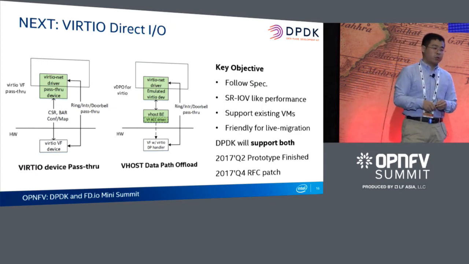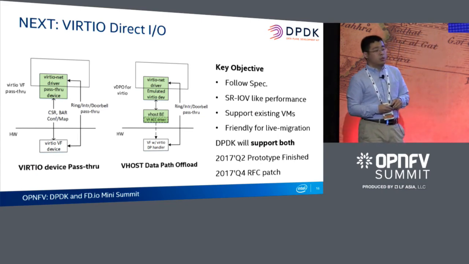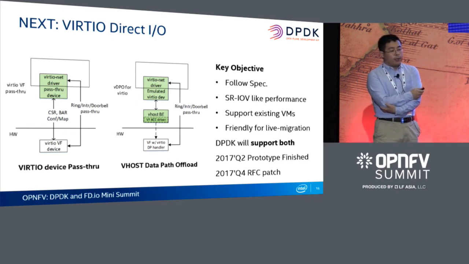That is good on performance, so you can have native hardware performance. But what becomes different and hard is that you have different virtio specs: 0.95, 1.0, and you will have 1.1 soon. The device config space is slightly different. If you are going to make a hardware virtio device, that asks you to support a multi-version spec. That is resource consumption. So that is one point.